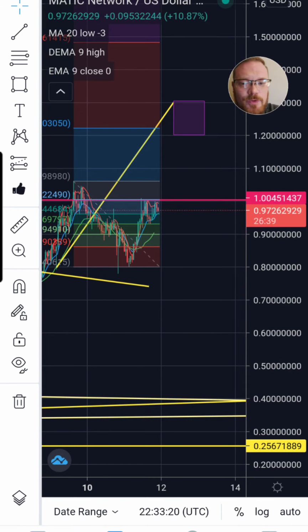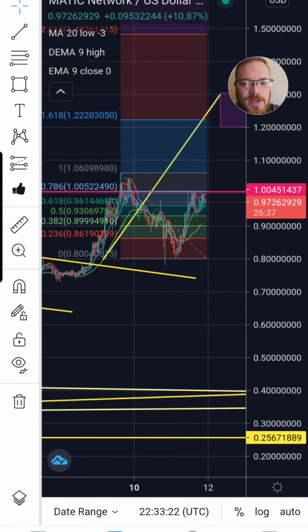And like I said, guys, if we can hold support there at the 0.618 fib level, right there around 96 cents, which is right where we're at now, guys. If we could hold there, I do believe we'll pump up above a dollar. We could catch a bounce there at a dollar, get some support there at a dollar, and pump up here as high as the 1.618 fib level around the $1.20 to $1.30, guys, for Polygon. That's all the time I'm going to spend on Polygon.